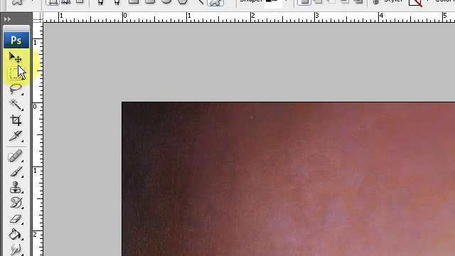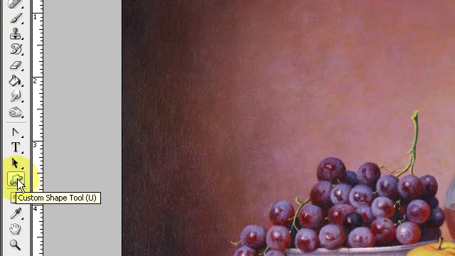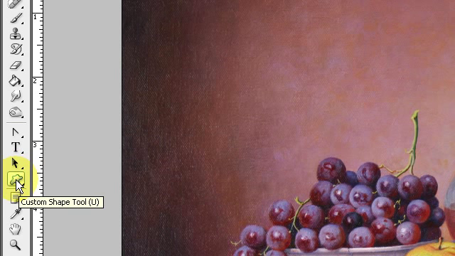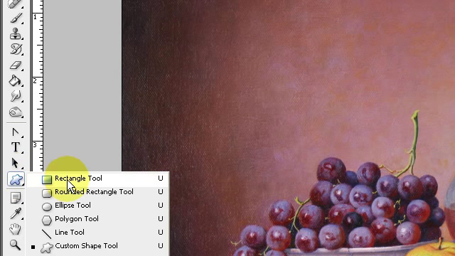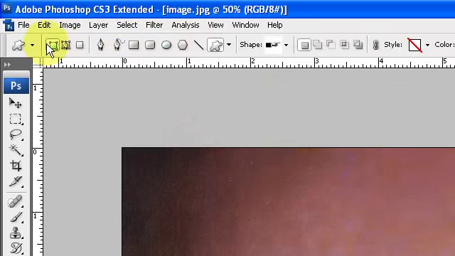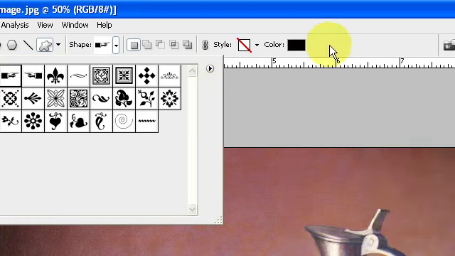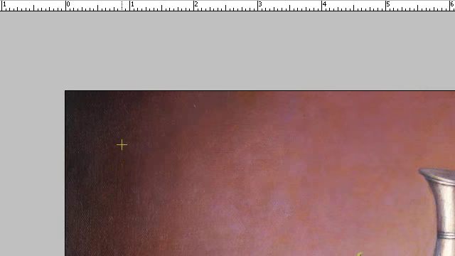To get started, I want to go into the tool palette and look for shapes. If you don't see custom shapes in the tool palette, you can left click on it and then you get another tier of options here. I want to make sure I'm on the custom shape tool, which I am. Then up at the top of the application in the ribbon, I can see that I've got my shapes right here. I want to use the hand pointing shape. I'm going to click on that and then click off to the side to get rid of that dialog box.